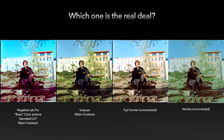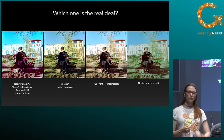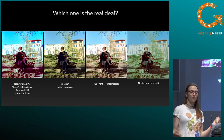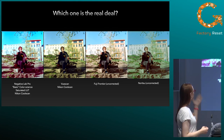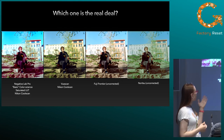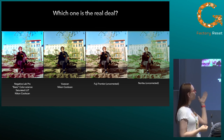The difficulty is, if you're now not doing it manually by editing the curves, but you're using scanners or a lab, you might get different results. From left to right, that is like a solution for Lightroom that already inverts the image. And I said, yeah, I want a very saturated image and I want the colors to pop. Because why not? I have that slider. If that software gives me that slider, I'm allowed to use it. I get a very red, brown, oversaturated, contrasty image. I use the same image with a different software to convert it, and I get a brown, greenish image.